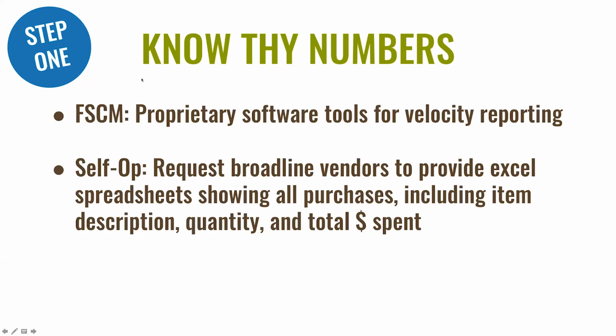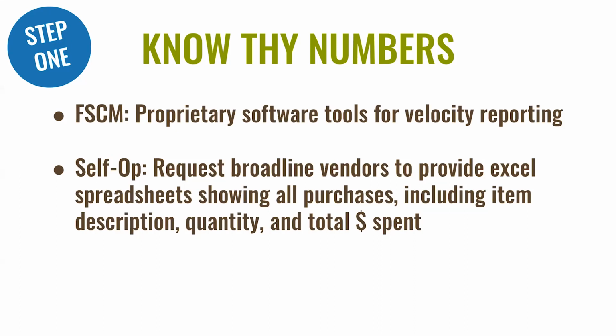So a little bit about velocity reports. Number one is what they are. Essentially a velocity report is a report that shows your purchases from a given vendor. So say it's Sysco Albany or PFG, US Foods, any of those broadline vendors. Any of your vendors really should be able to produce a velocity report for you. And it's basically just a report showing what you've purchased within a given period. And that period could be per month, per quarter, per year, depending on what you're looking to do. I generally like monthly or annual velocity reports to be able to use.